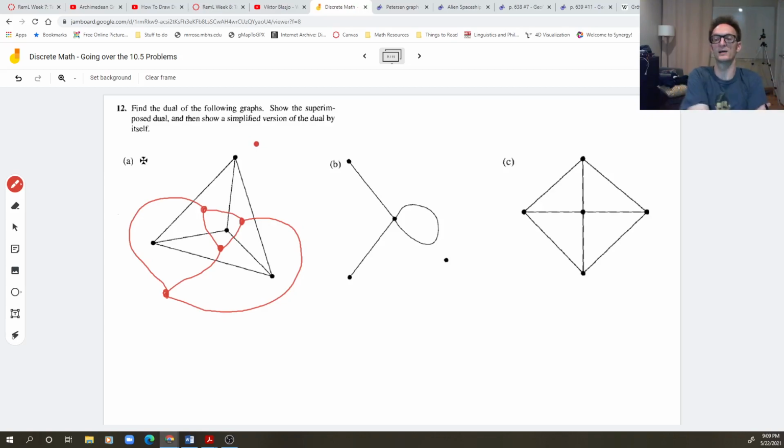And this dual graph also has 6 edges. In fact, this graph in part A is just the tetrahedron. And in fact, the dual of the tetrahedron is the tetrahedron. The tetrahedron is self-dual. This is a graph whose dual is isomorphic to itself. So that's pretty amazing. You can just confirm that what we now have is a graph with 4 vertices and 6 edges. So that's very exciting.